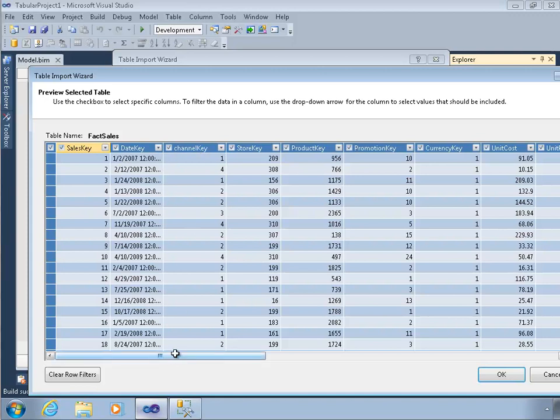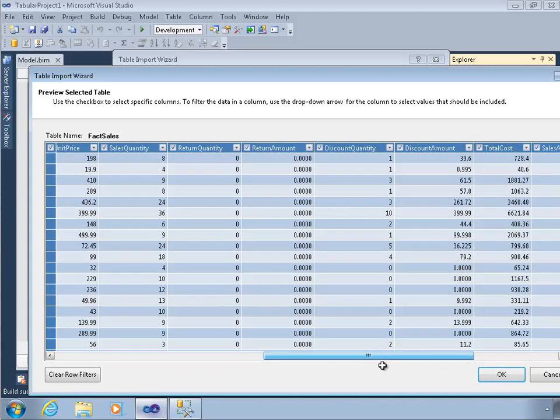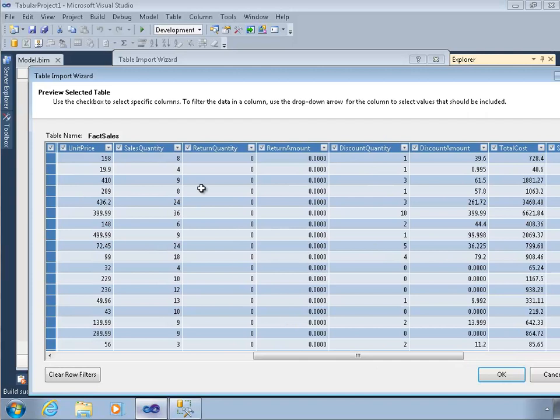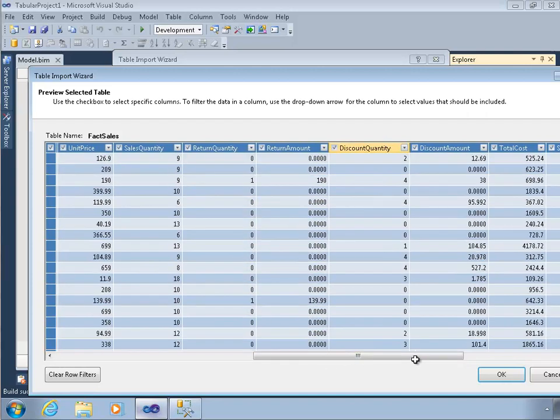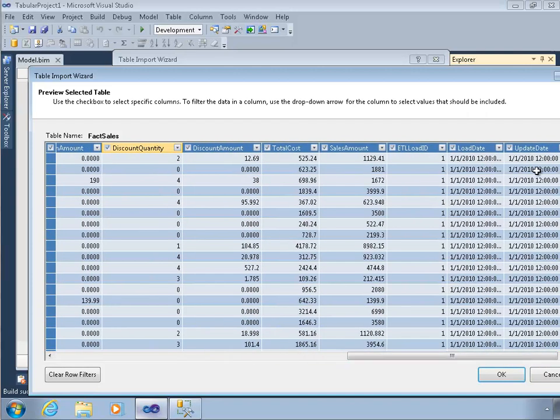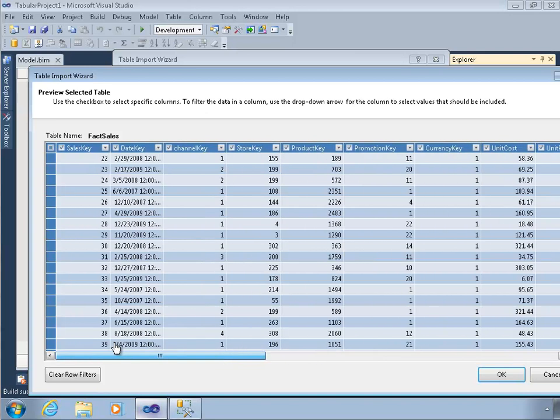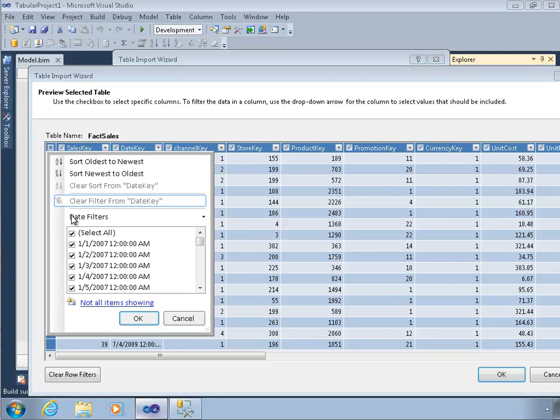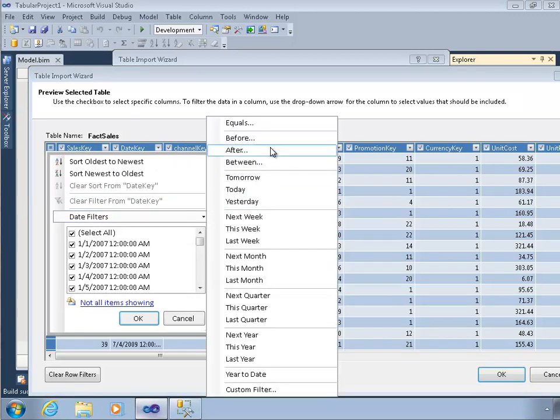So this shows me a sample of the data. Now one thing I can do to filter this is uncheck the columns that I just don't need, and there certainly are some. So if you can uncheck columns, you will speed your processing, reduce your storage, reduce your memory usage, and so on. So please do that. The other thing I can do, now that unchecking the columns essentially makes the rows narrower, is also reduce the number of rows in the set by filtering it.